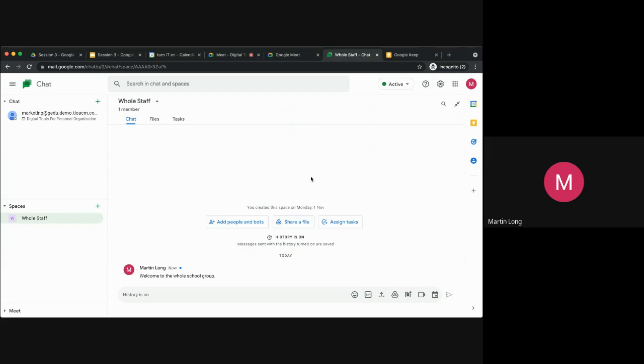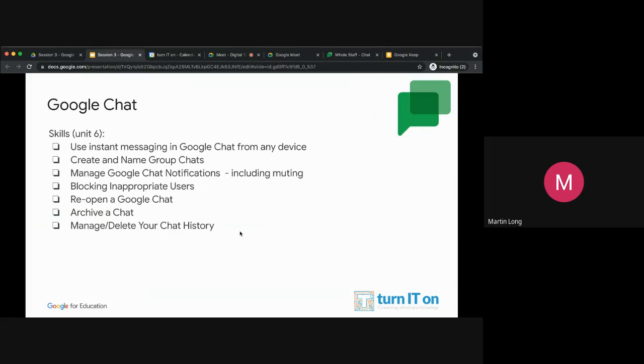It might be that you grab that from Google Drive and you share it in here because it's appropriate, and it's something in a shared drive that you just want to direct people to. Maybe it's an updated policy, but there's a lot of scope in here to have community conversations in Spaces and individual conversations with others in chat, or small group conversations in chat. It's something that's got possibilities to use in various different ways.